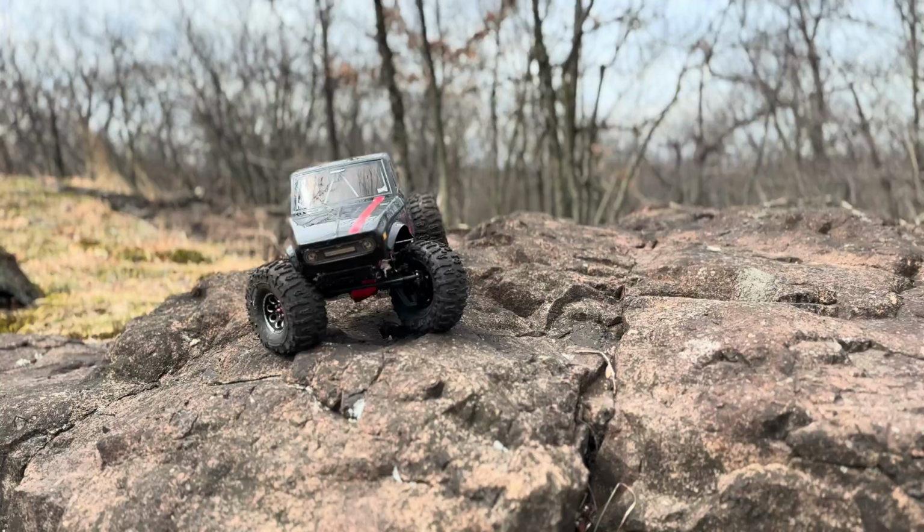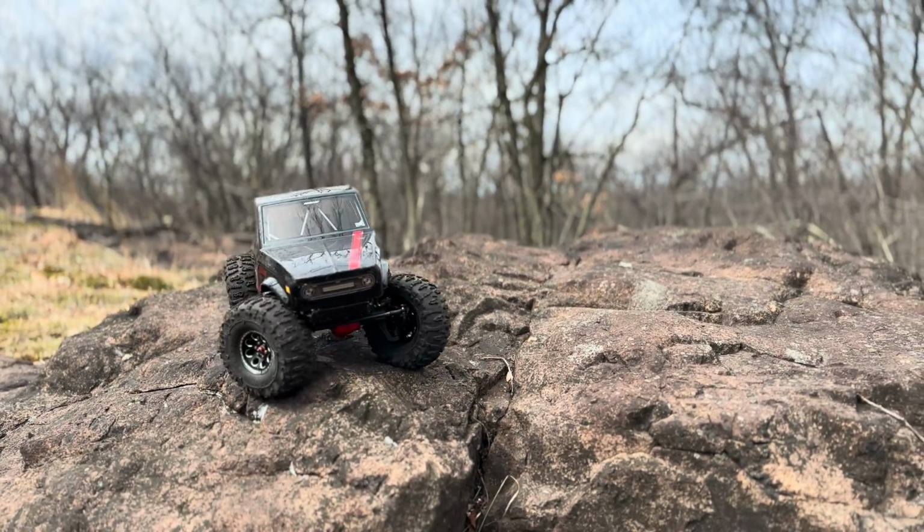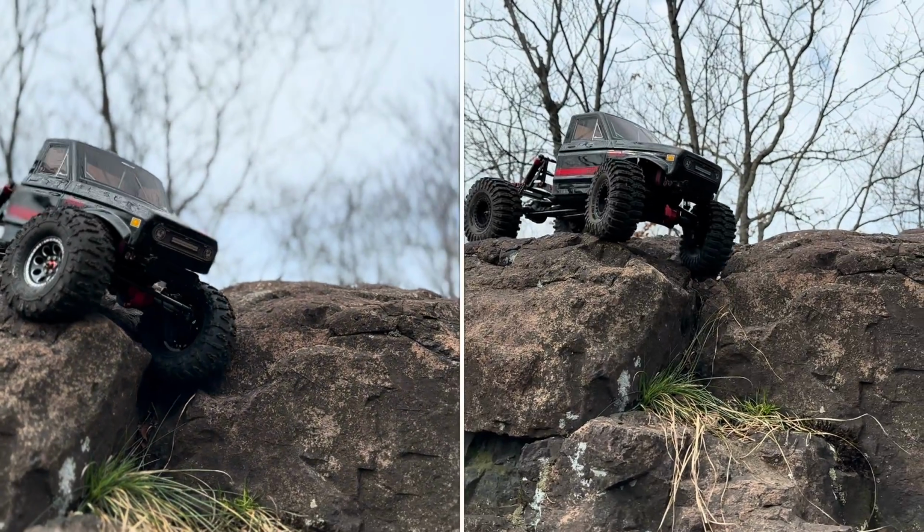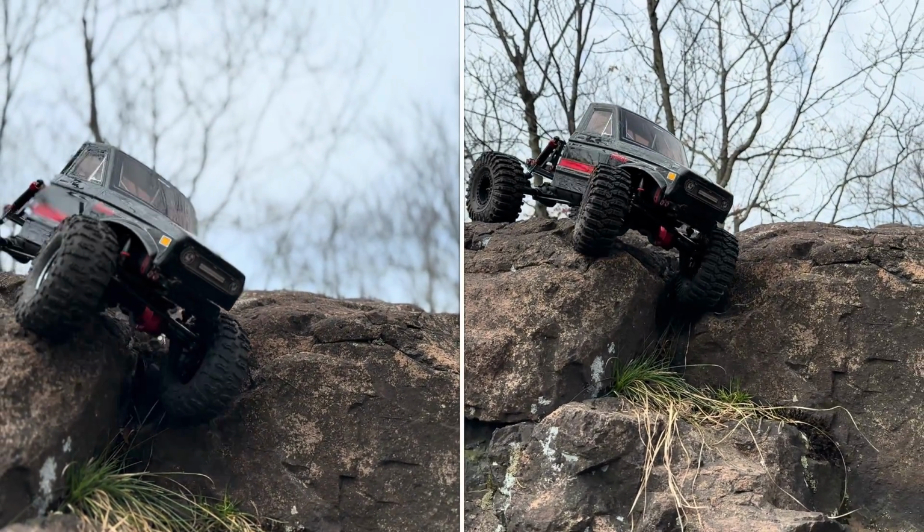Might as well try coming down this just to see if there's any disadvantage to the really soft Antifoams.